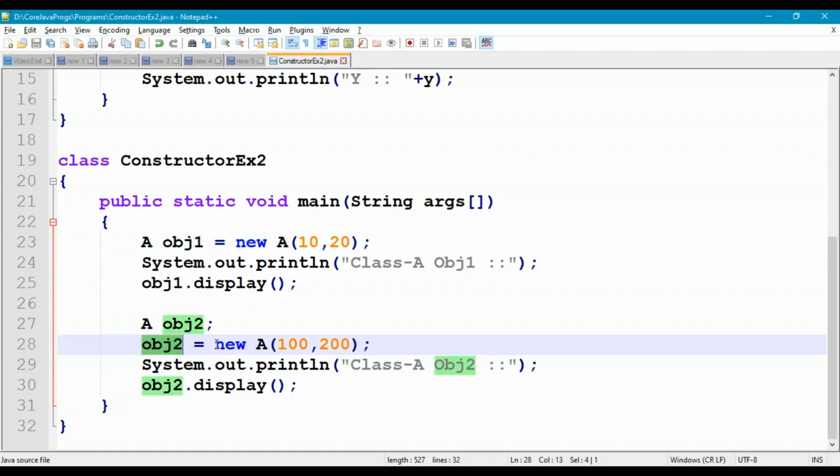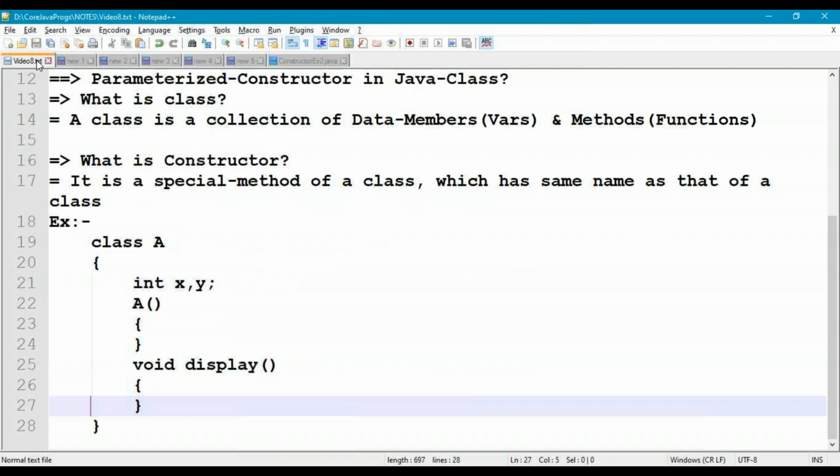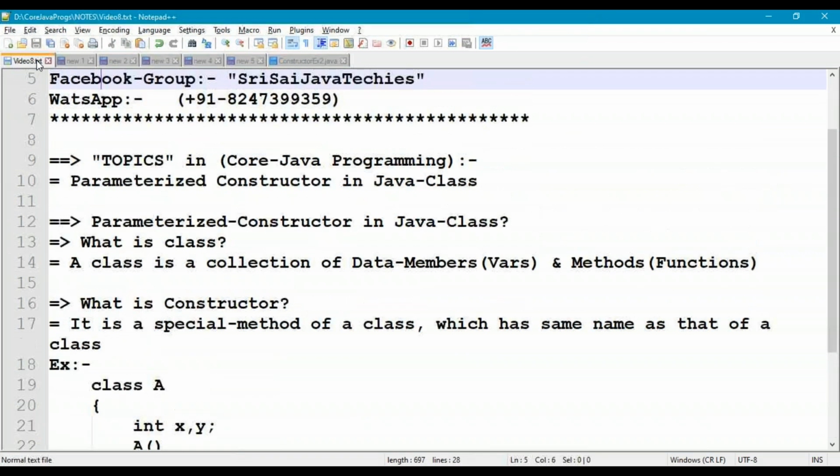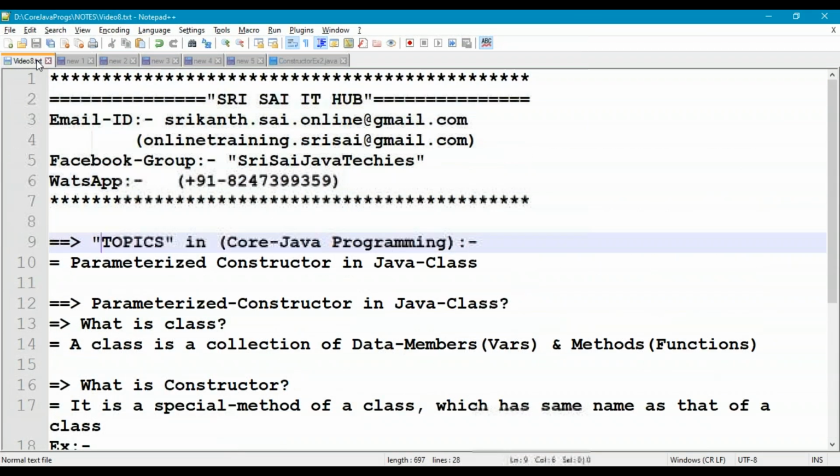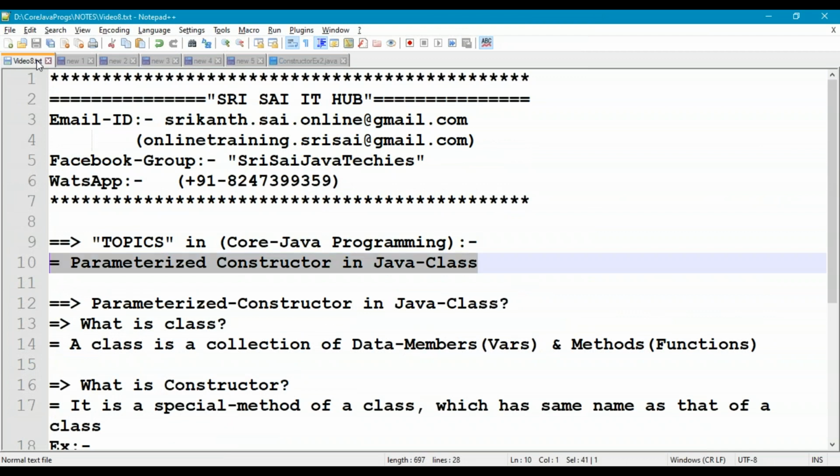So for object 2 it is created and initialized with 100 and 200. Okay, so this is how we are supposed to work with constructors, parameterized constructors, and these parameters can be used to initialize data members of a class inside the body of the constructor. So that is what is all about this session, guys.